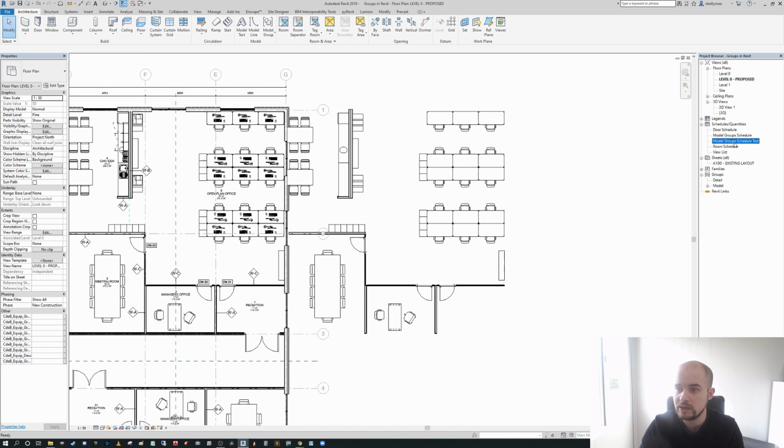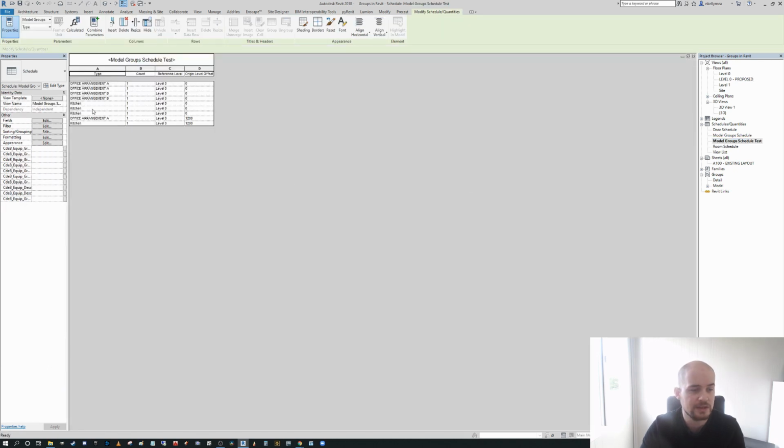But when I go to the model group test, you can see that our office arrangement A and the nested kitchen within that both have their origin level offset now to 1200. So you can actually track the respective start points of your origin levels for all of your groups via the schedules. This is particularly useful if you have half landings or smaller mezzanine levels or something like that, where the repeating group is still applicable. It just has to pop up off of the main host level by a value.